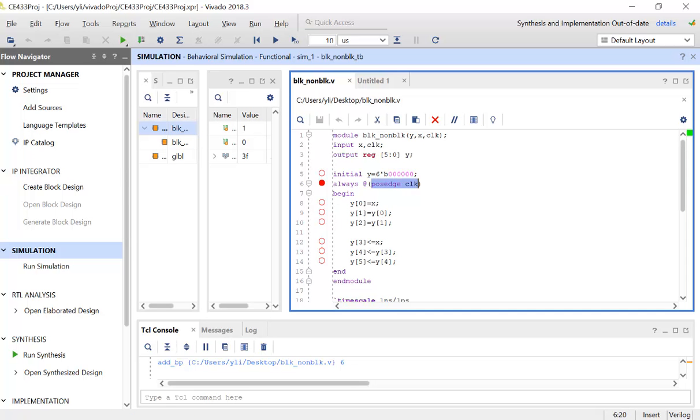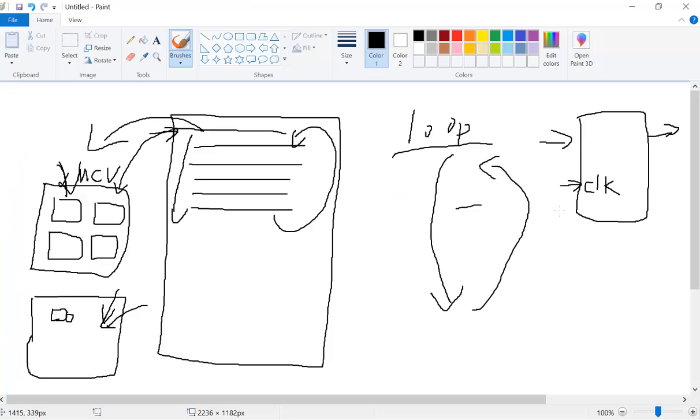Whenever the positive edge arrives, it sends whatever is at D directly to Q. But after that, whatever you do to D is not going to be sent to Q afterwards. It only sends at the rising edge, keep in mind, and it's going to hold.